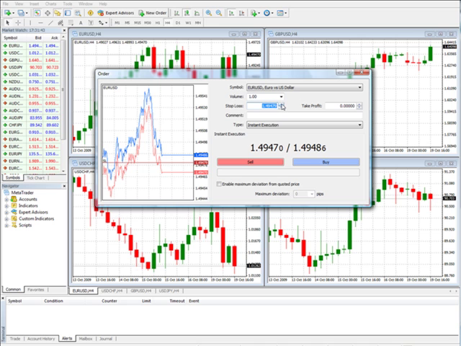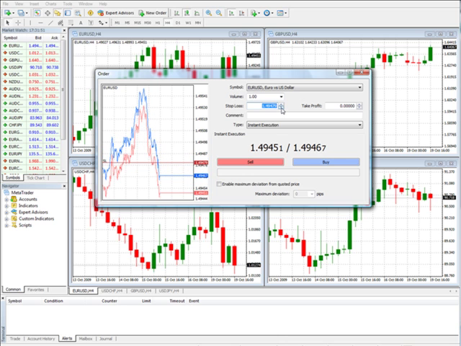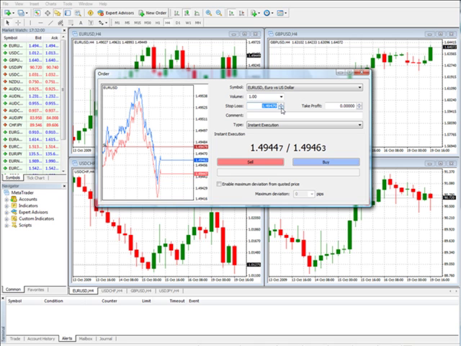Now you're setting a stop loss for one or the other. Quite naturally, when you're in a long position, your stop loss is going to be below where you place your order. When you're in a short position, your stop loss is going to be higher than where you place your order. You could set up take profit here too, a single click. If you're in a buy, you take your profit higher. If you're in a sell, you take your profit lower.